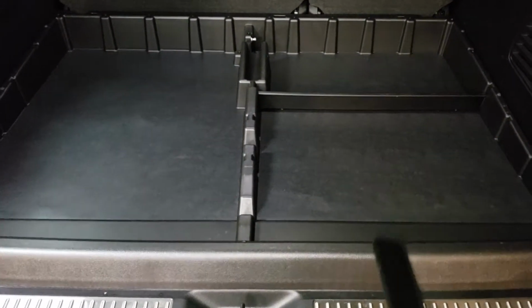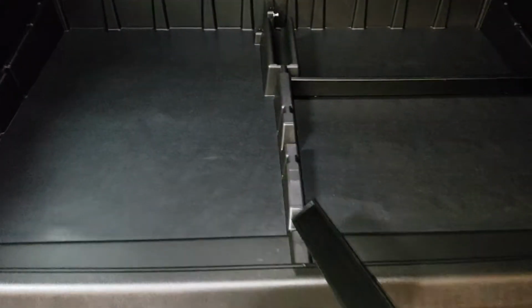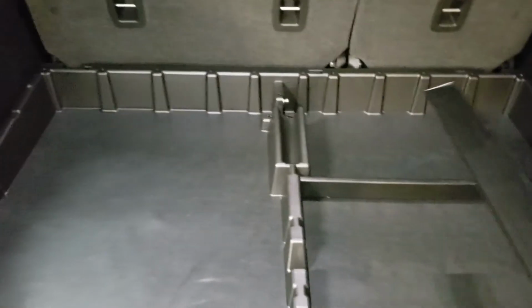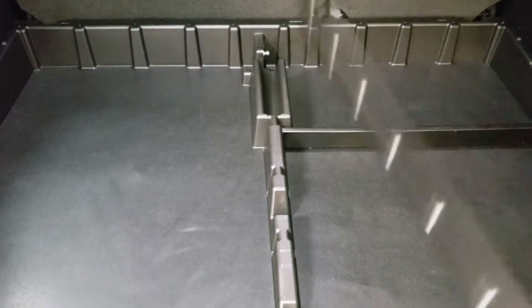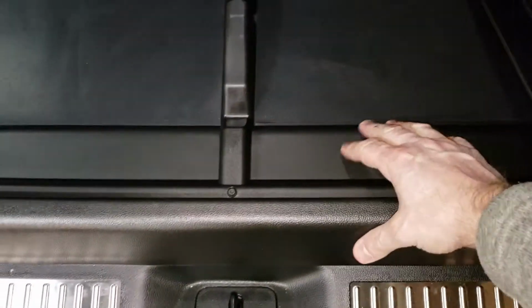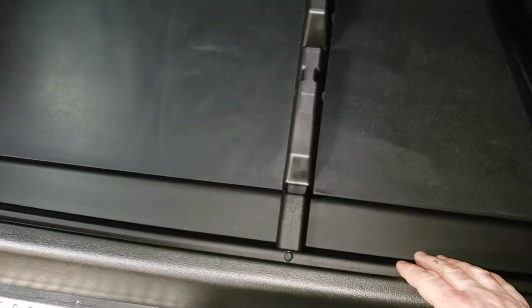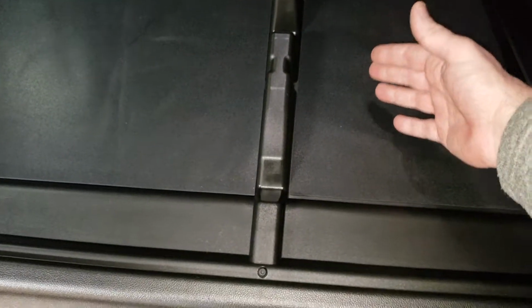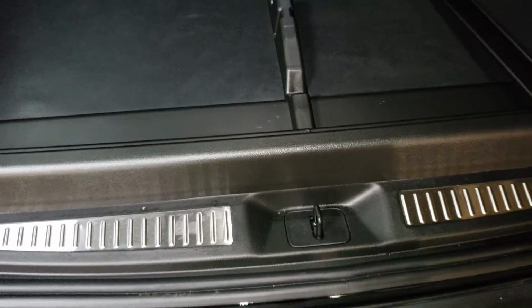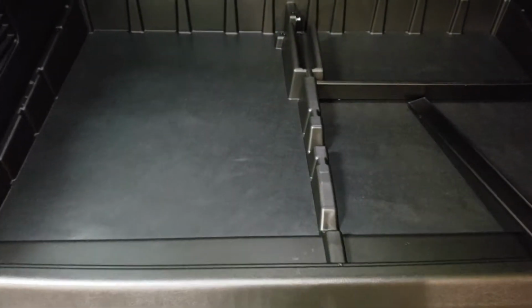I had a customer come in, and he showed it to me. It's actually on a Tahoe, and in a Tahoe, I think this organizer's only back to about here. Maybe a little bit further, but not much. Anyways, he had completely taken the lid off, and he said this was great. Uses this as an organizer, and it's wonderful without the lid. Now you got a little stop right here. In fact, the new Expeditions, they advertise, I forget what it is, great. Oh, it's marinara sauce. They advertise marinara sauce rolling to the edge and stopping. Well, good news, Chevy owners, your marinara sauce will no longer fall at the back of the Suburban.